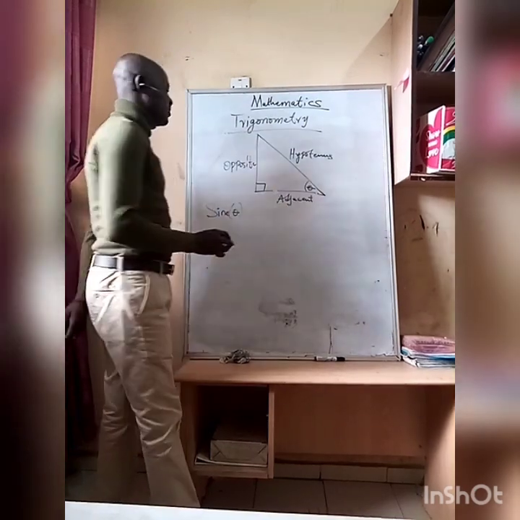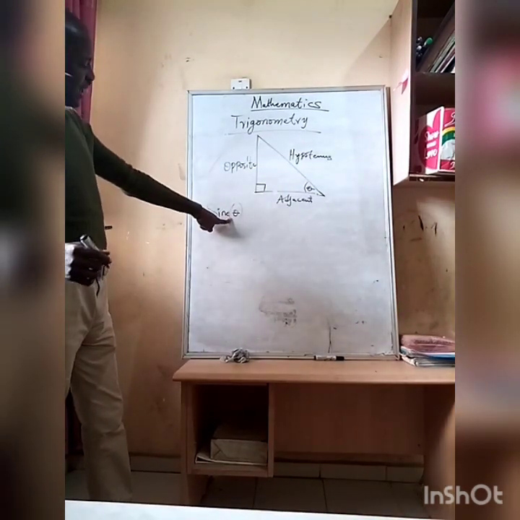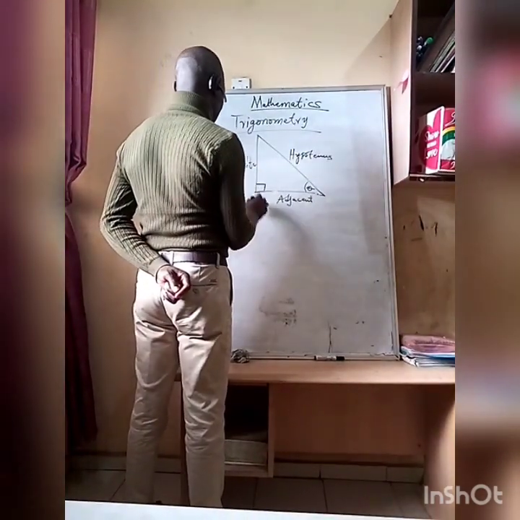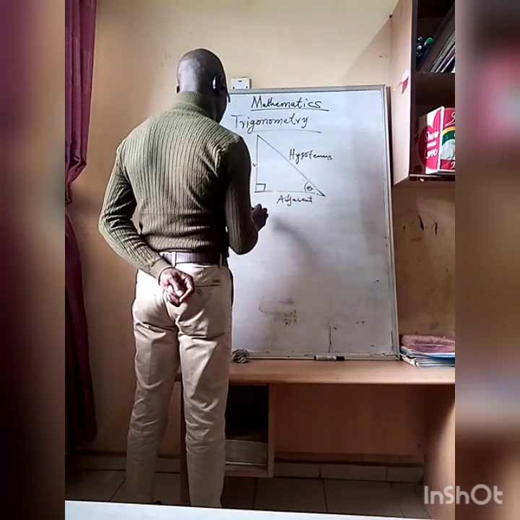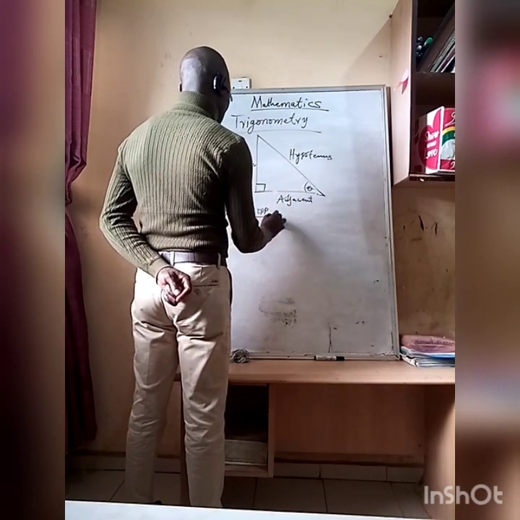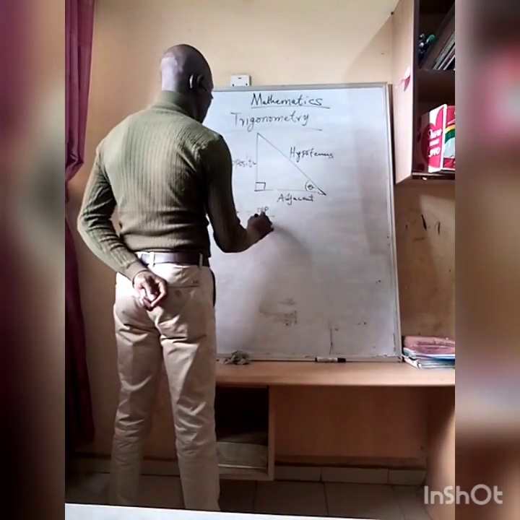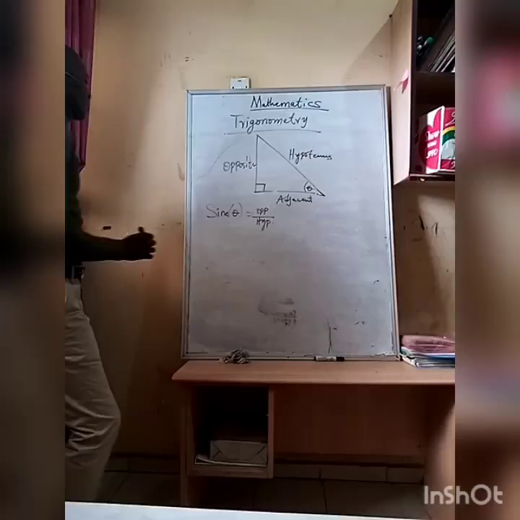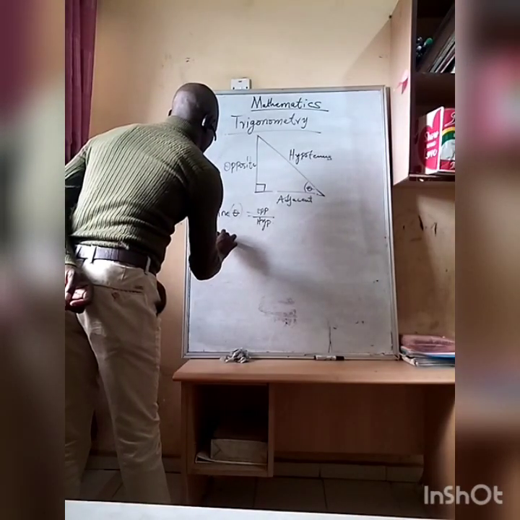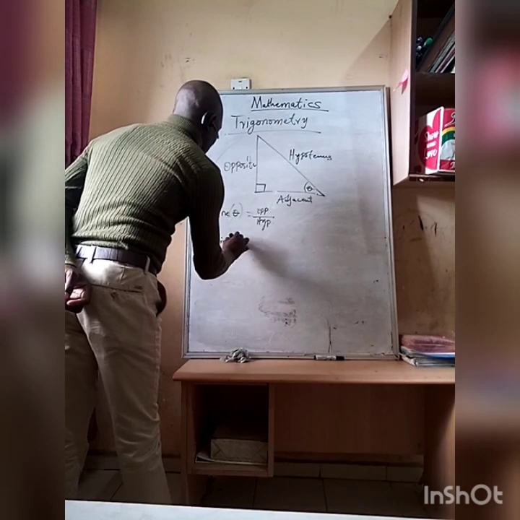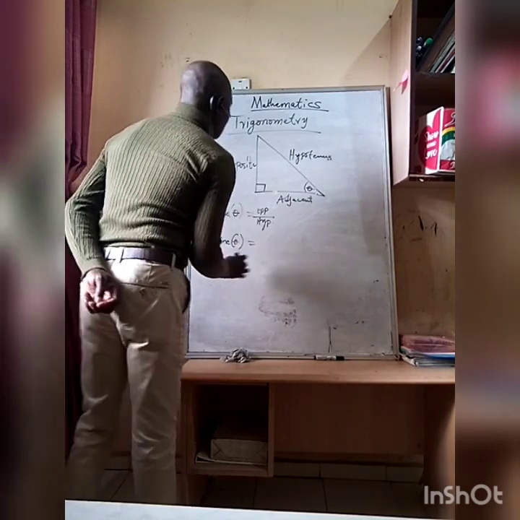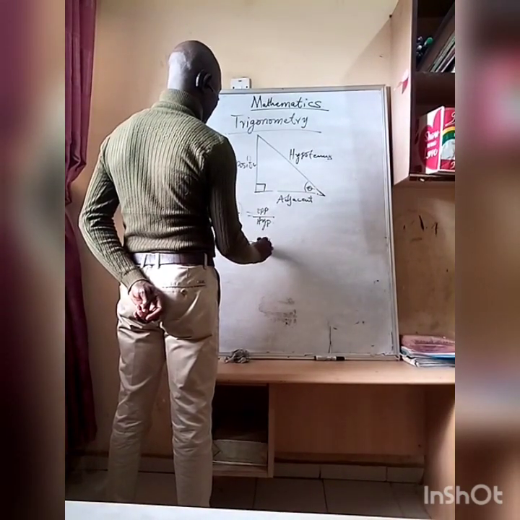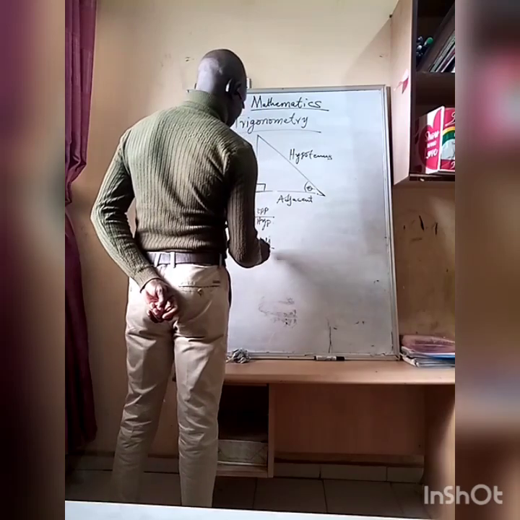cosine and tangent, because it cannot stand in isolation. The sine of an angle equals the ratio of the opposite side to that angle to the hypotenuse of the same right angle triangle. Cosine is equal to the ratio of the adjacent to the hypotenuse.